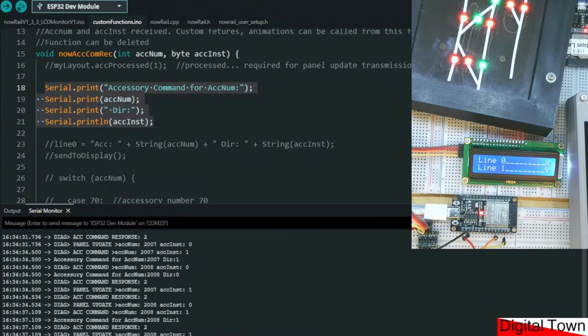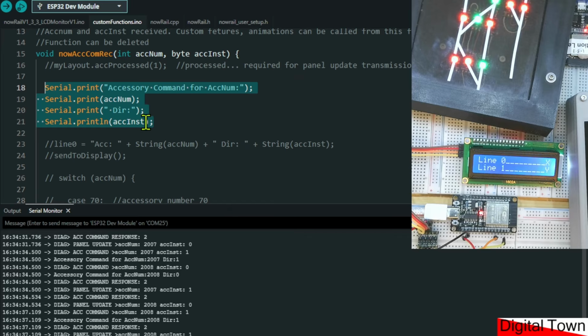That'll be 1 command. Now, if you look at the system here, you can see the nowRail diagnostic lines, but you can also see this line here, accessory command for ESP-NOW 2007 direction 1. And this is the information that is being serial printed from this function.